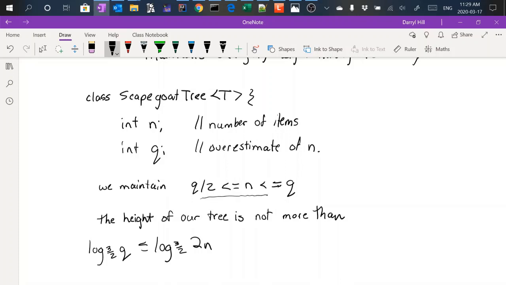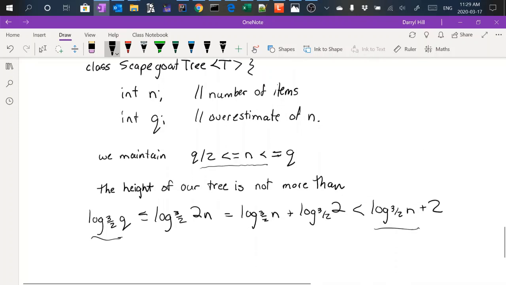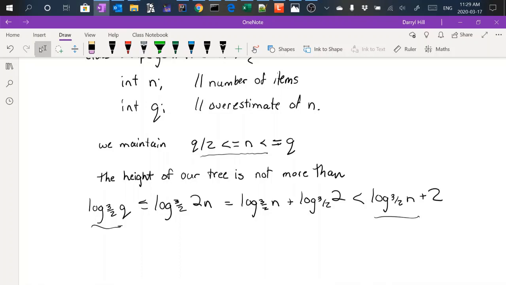And that is equal to log 3/2 of n plus log 3/2 of 2, which is less than log 3/2 of n plus 2. All right, so by maintaining this height here, we get a logarithmic bound on the height of our tree with respect to the number of nodes it contains.